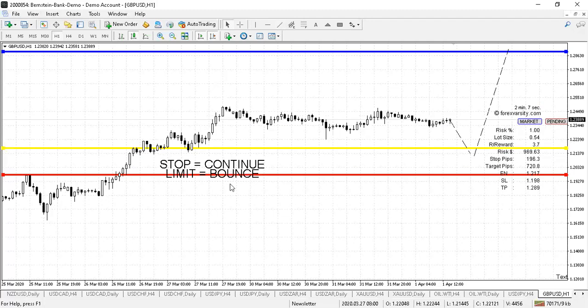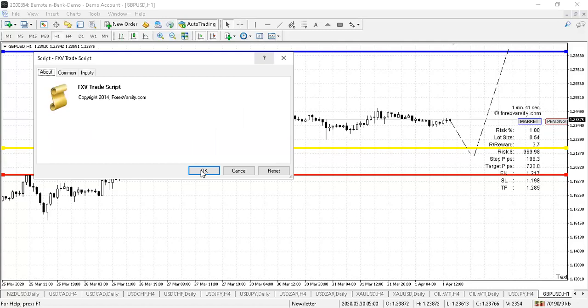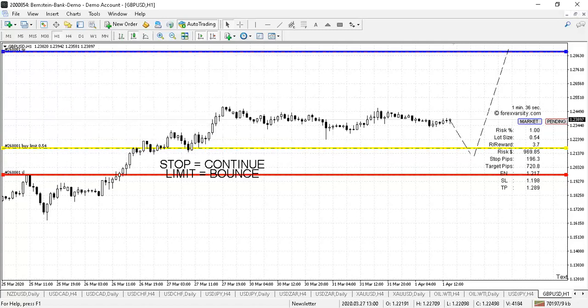I hope that has helped you guys to clarify. I know a couple of people are a bit confused about that. Again, if you're using our Forex Velocity tool, you don't need to specify any of that. You really just need to make sure your auto trading is on. You can hold down your control key, click on E, and then all you do is click OK, and it will place that trade for you at the correct lot size.